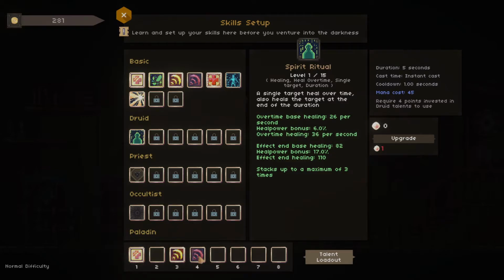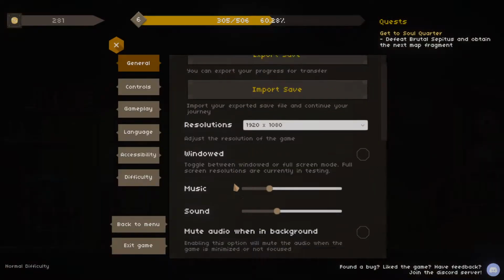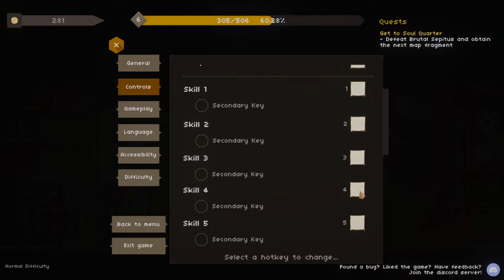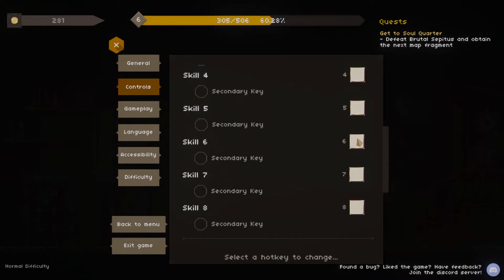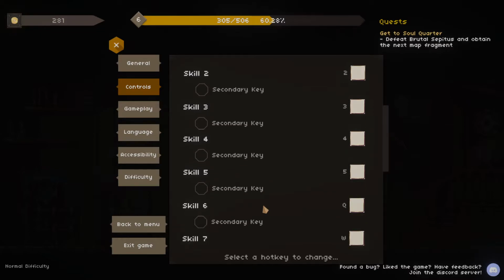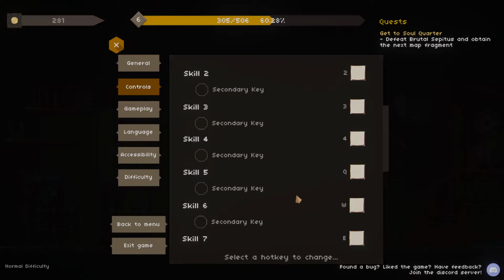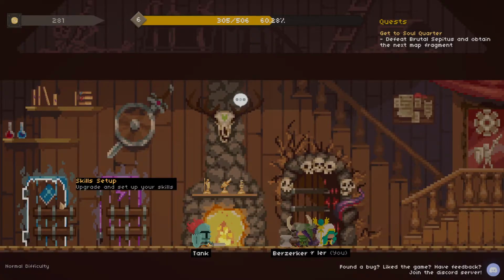Let's clear our bar. Come on, clear the bar. Cannot be removed. Okay. I need a better layout. So we got 1, 2, 3, 4, 5. Let's make these Q, W, E. Maybe start here. Q, W, E, R. I like that. So Q, W, E, R, 1, 2, 3, 4. We can make that work.